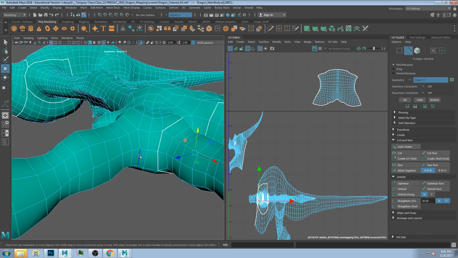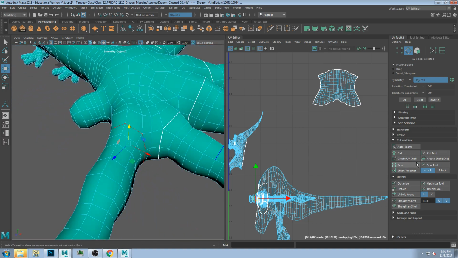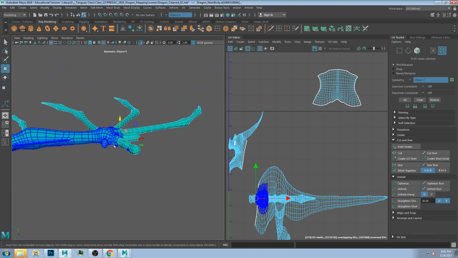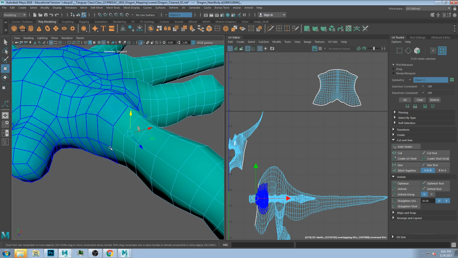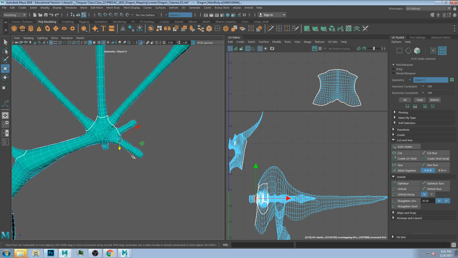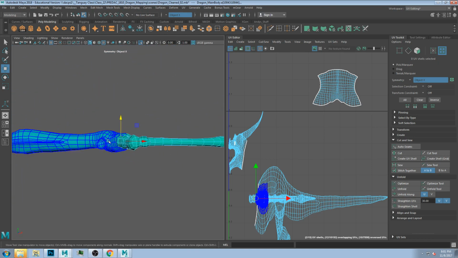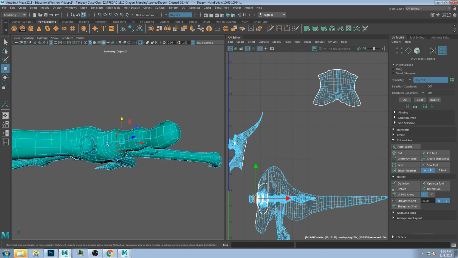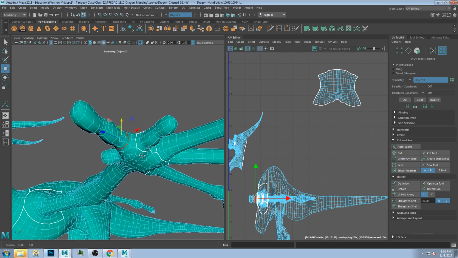And I could potentially have gotten away without cutting off these, but since they're so long and spindly, I'm actually going to cut these smaller ones. You probably don't need to cut those off, but these long spindly ones you would, because it allows them to sneak into a part of the map a little bit easier.